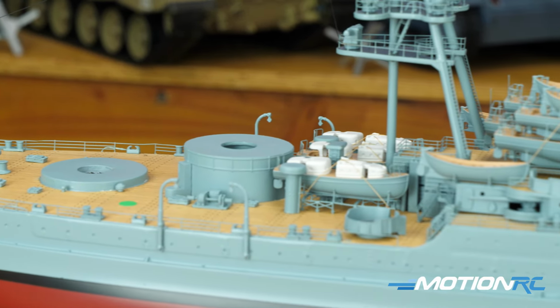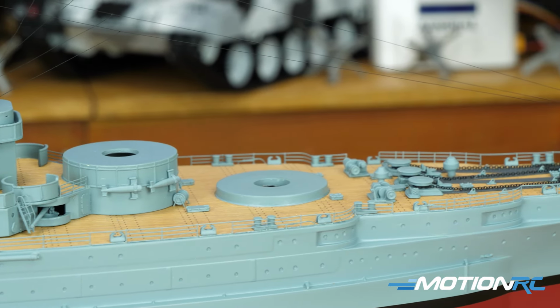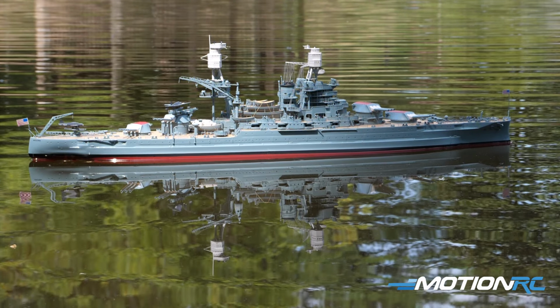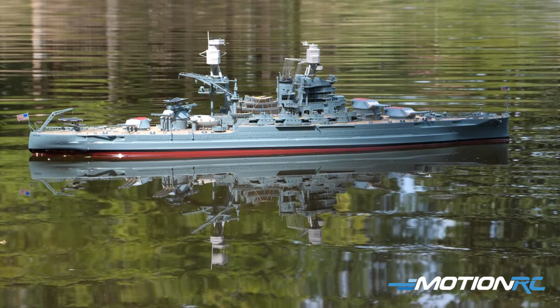Now, the USS Arizona was built, I believe, in about 1916 and commissioned, so it missed World War I, and then it was retrofitted a lot until around the 40s, when it had the unfortunate ending. But all around, to see it up close and personal, it's absolutely stunning.